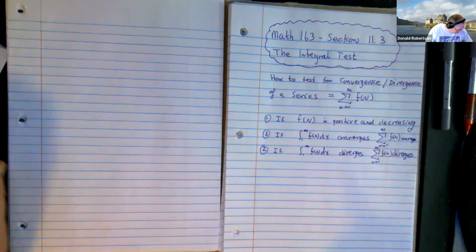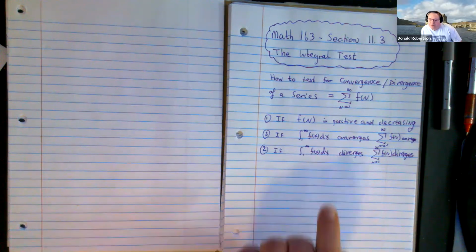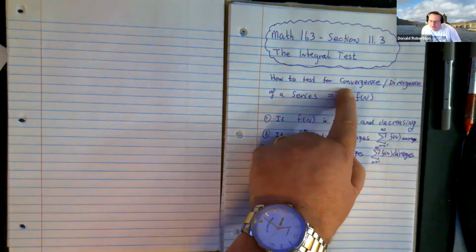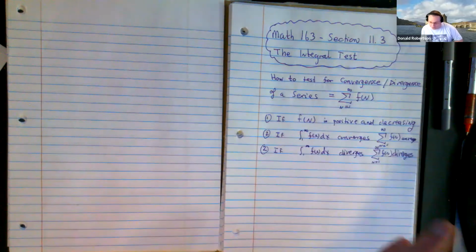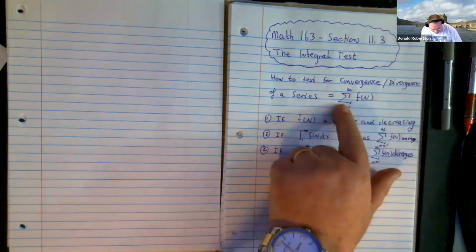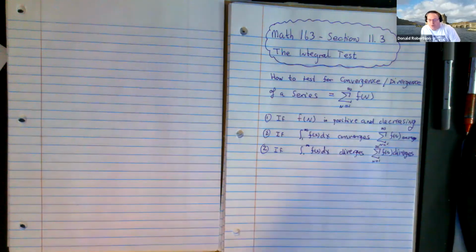On series, we're going to have weeks and weeks of finding out if a series converges or if a series diverges. When we say a series converges, what we mean is that if you add up all of these terms, there is a number that they add up to. There's a limit that they add up to. That's what convergence means. Diverges typically means that if you add all these numbers up, the value of the function at 1 and 2 and 3, it becomes infinite, but it can also mean it bounces between two answers as well. We just call all of those situations diverges.